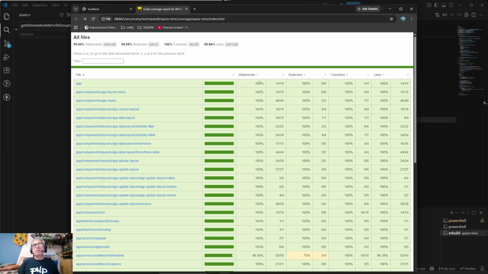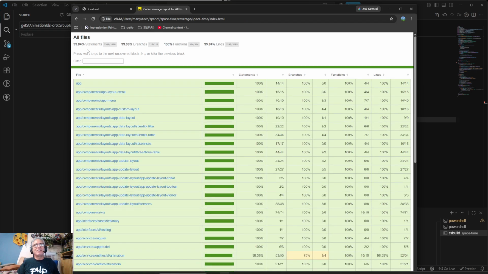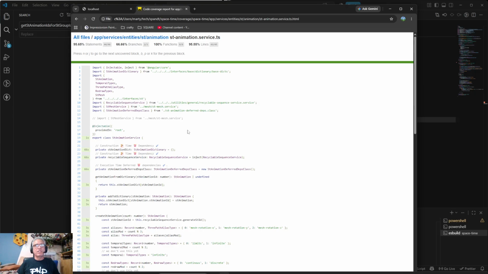All right, last but not least, let's see what we got here. I don't have time to really take care of it right now, but we got 2 lines of code. Okay, so we're at 99.84, 99.09, 100% of the functions, and 99.84. So we're missing 2 lines of code and 1 branch. The branches are the scary ones. Branches are much more difficult to test than functions.